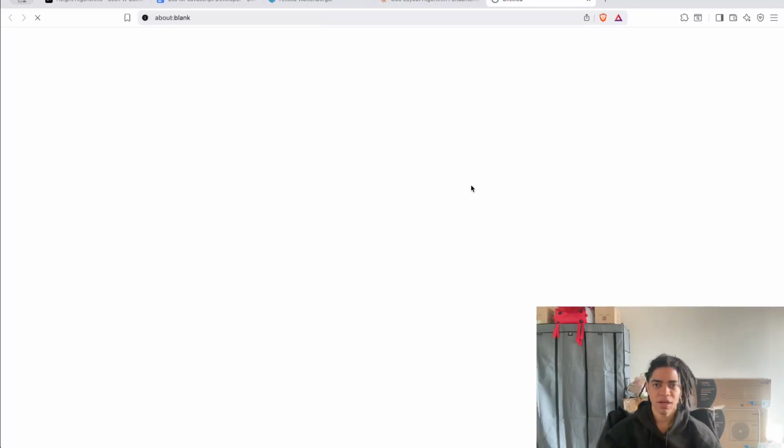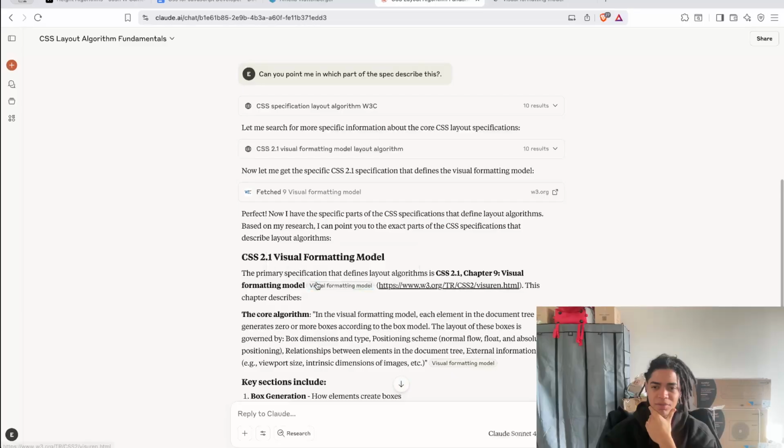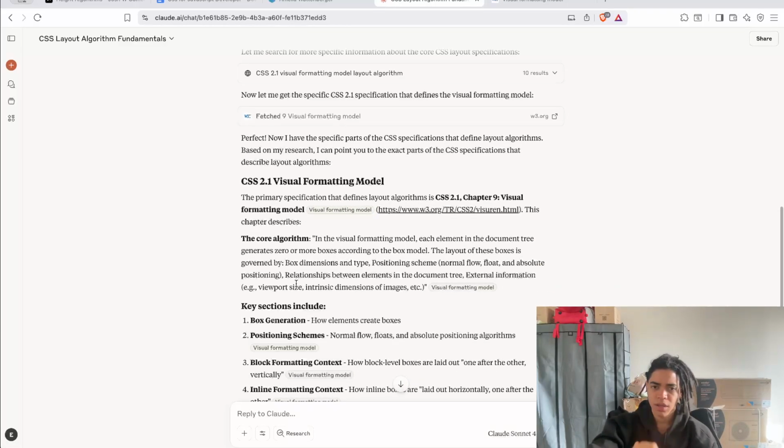This chapter describes the core algorithm. In the visual formatting model, each element in the document tree generates zero or more boxes according to the box model.